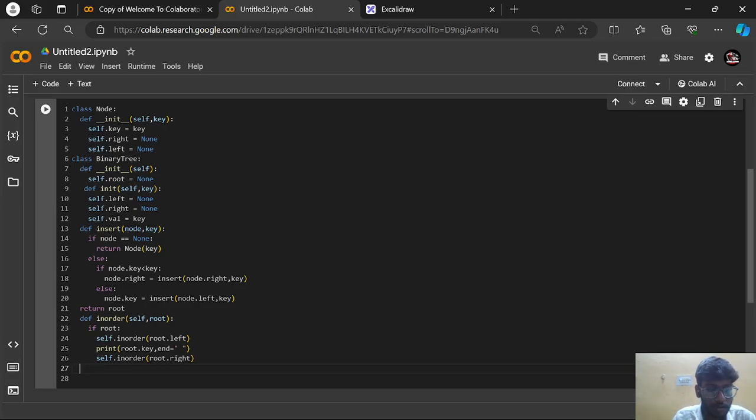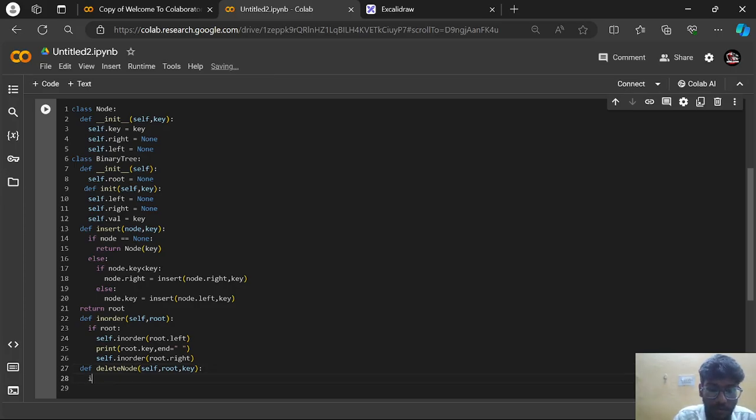So let us delete node, self, root, key. So if root is none, let it return the root itself because there is nothing to delete.